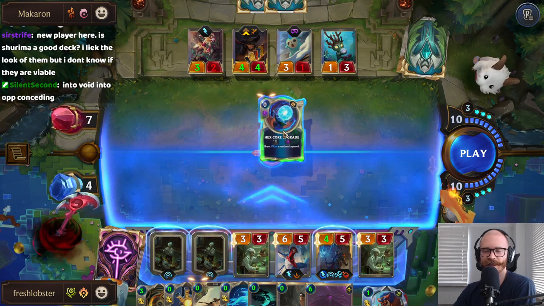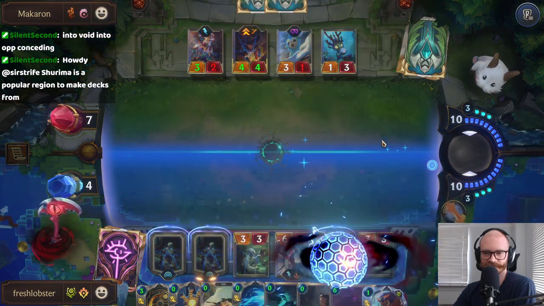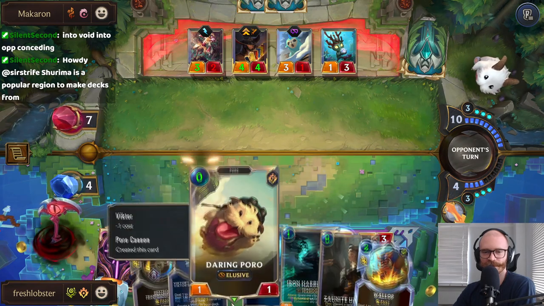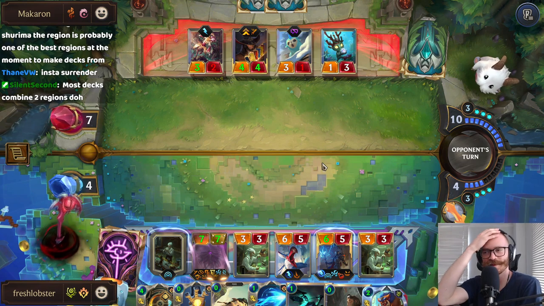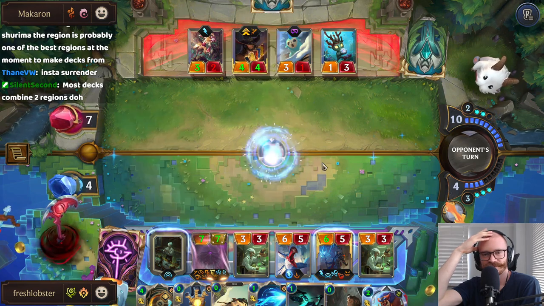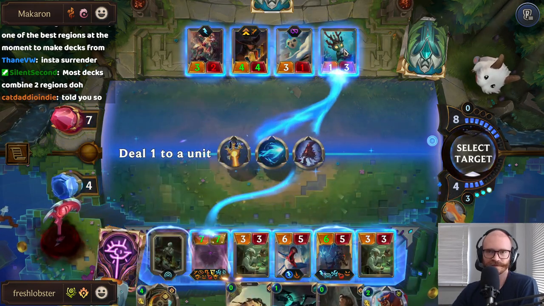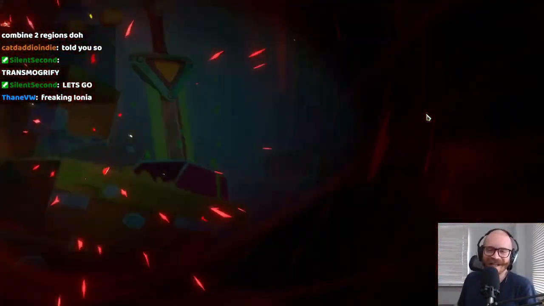complete. Oh, we have TF removal in hand, kinda. We can transform our Poro into another copy, or anything, really. Honestly, I think there is something to the Bandle City version of this deck. Outvaluing Nami TF, let's go.